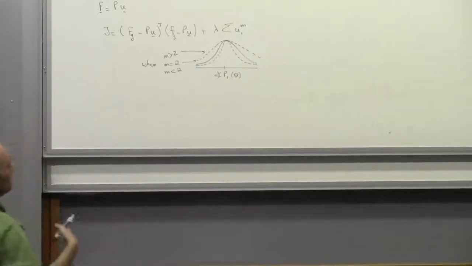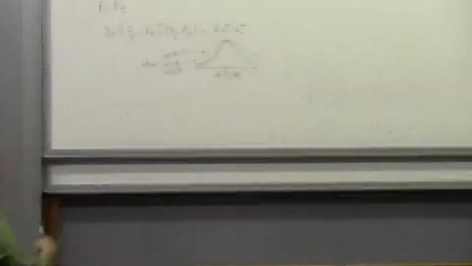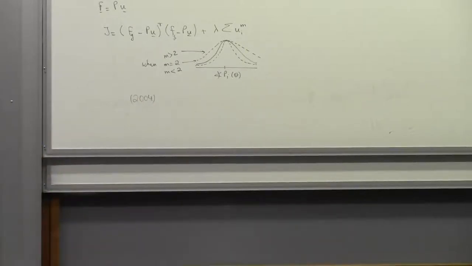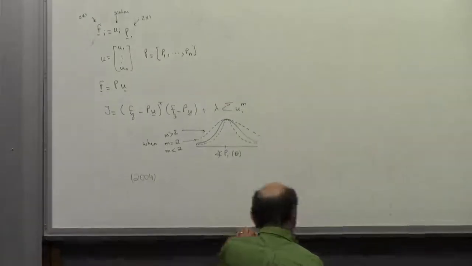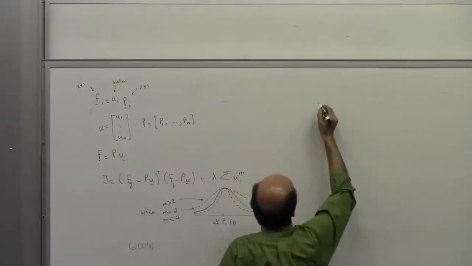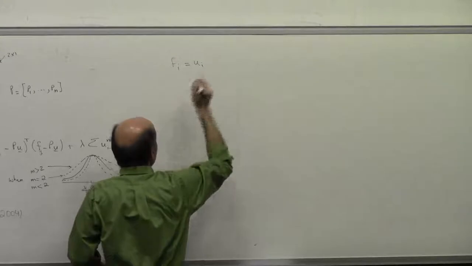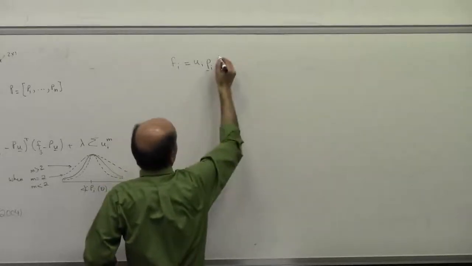So this is really the beginnings of the idea that by looking at real behavior, measuring activity, we can potentially arrive at these cost functions. Now, when this paper was published, I think it was 2004 or something like that, they measured this activity and they said that one can describe a cost function that seems to predict it. The problem with it was as follows. And I want to describe it to you because it is not the case that we can write such an equation. So really what we have is force in the muscle is equal to u_i times p_i, but there is also noise associated with this force.